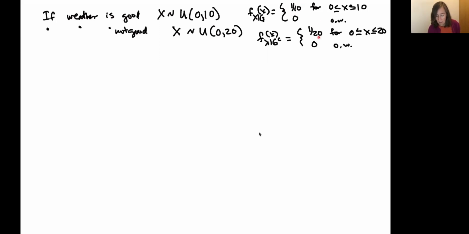And where did I get these numbers? In my mind, I drew the picture and figured out what height these two conditional PDFs had to be in order for the area under the rectangle to be 1. And it was 1/10 in this case, 1/20 in that case. If you're not sure how I did that, go back to the first video in this lesson and think about how to go from this words information to the PDF written in equations, or ask me about it. We can go through it later.